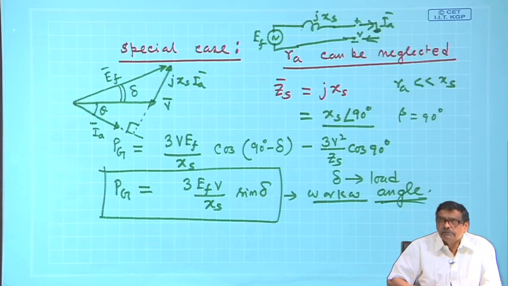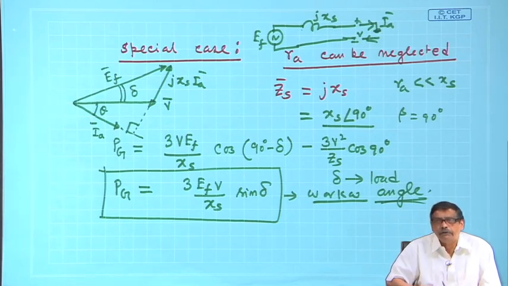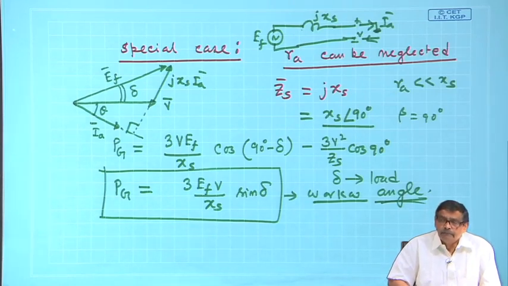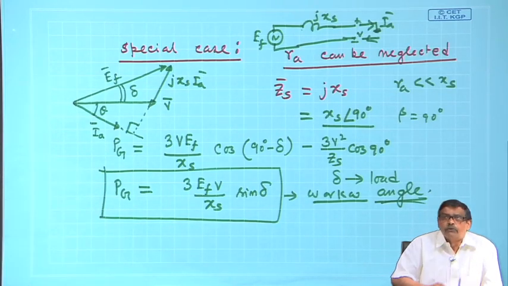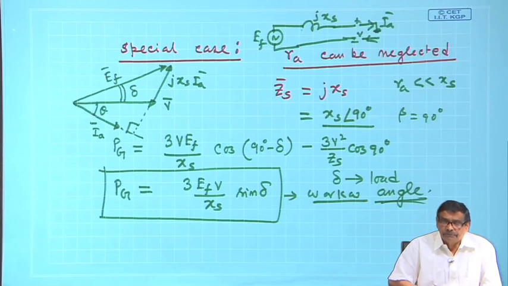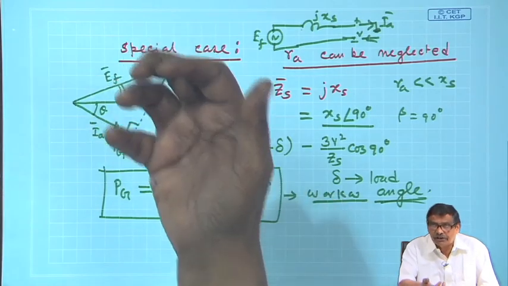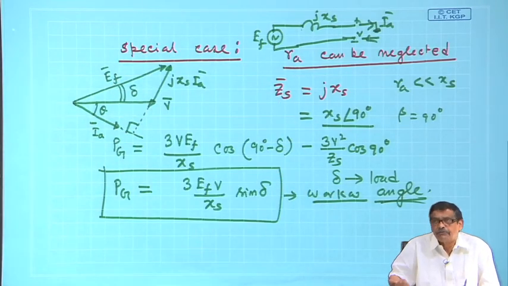Prime mover, in which form is energy fed? If it is a steam turbine, we are burning coal. If it is a water turbine, we are using the potential energy of the water resources. If it is diesel, we are burning diesel. The amount of coal needed to be burned will become more the moment you start drawing power from the generator, or more diesel is to be burned.